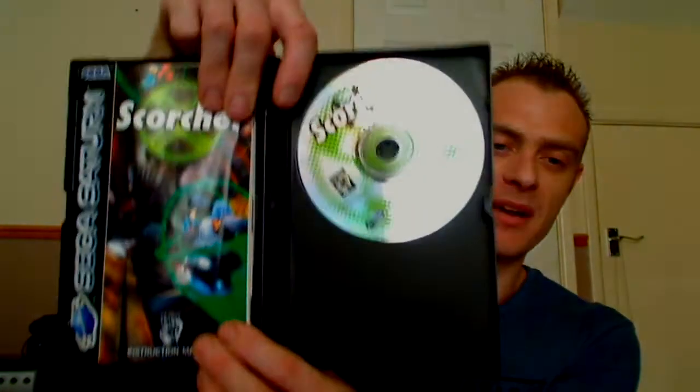Anyway, he sold me 4 games, and we did a bit of a deal, as I previously mentioned. 2 of them were Mega Drive games, 2 of them were Sega Saturn games. And I decided to keep 2 of the games. The first one I kept was Scorcher on the Sega Saturn, which again is another futuristic racing game. Now, I don't own a Sega Saturn, but as you probably well know if you've watched some of my videos, it doesn't really stop me whether I own the system or not. I still pick them up. But I'm going to get a Saturn at some point, so I did used to have one back in the day.